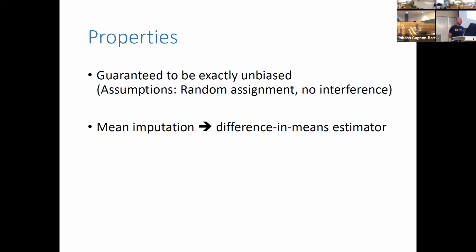One nice thing is, you have to predict the treatment outcomes and you have to predict the control outcomes. If you do the simplest thing, which is basically mean imputation, and then you do this entire procedure that I just described, that gets you exactly back to the difference in means estimator, which is nice. So all of this machinery doesn't cost you anything inherently, is kind of what this is saying.